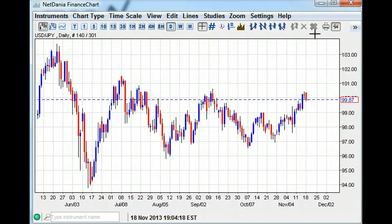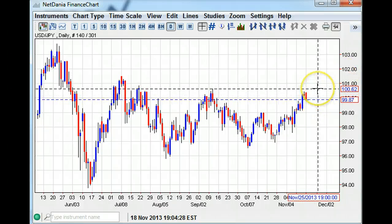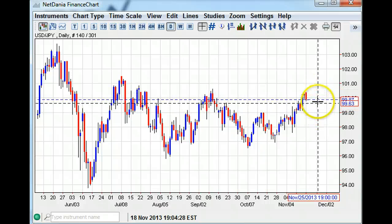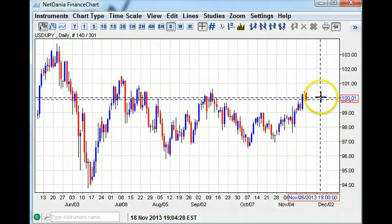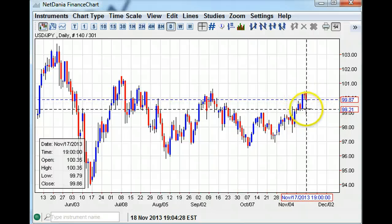Dollar yen also very troubling for dollar yen bulls in the sense that 100 just could not hold the third day in a row. We've paused and came off the highs. The 100 just simply could not get penetrated at this point. Still, if you're looking at it from the other end of it, still holding higher lows, still looking consolidated rather than completely negative.